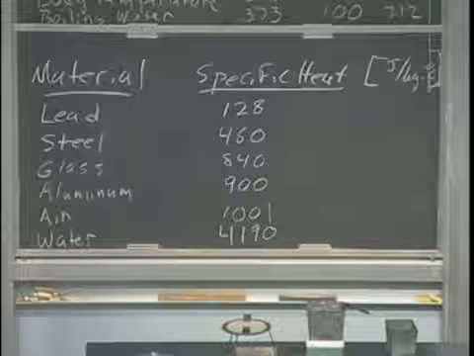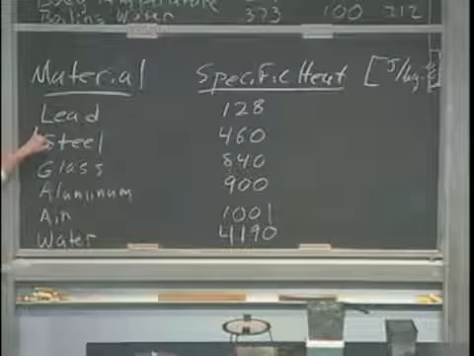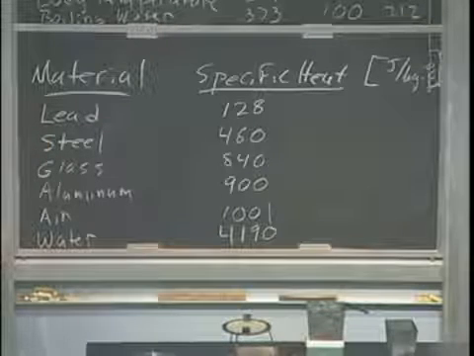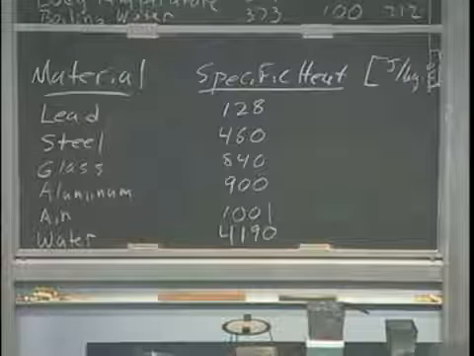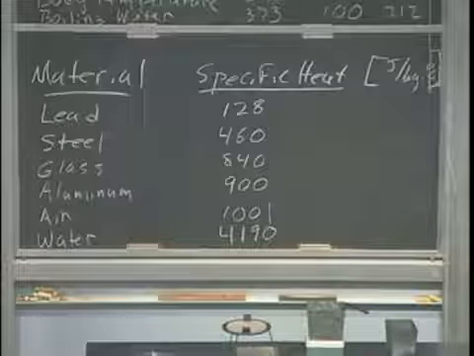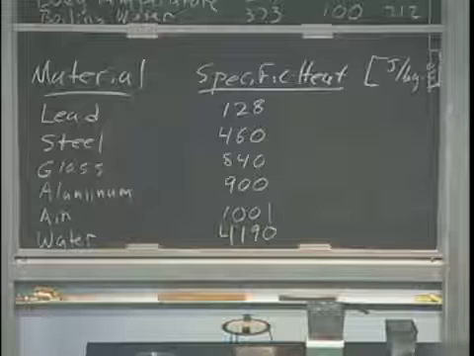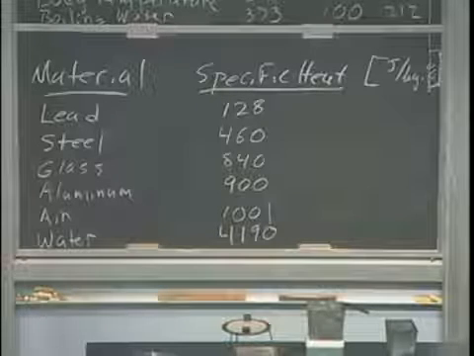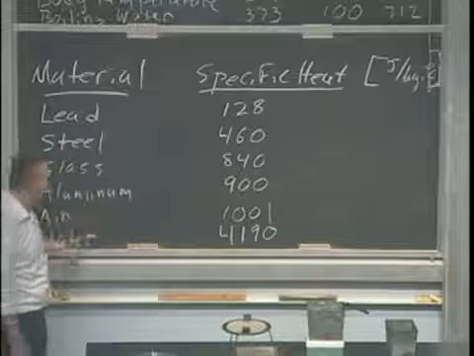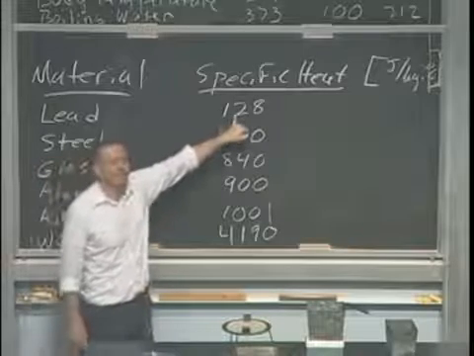So the other way to think about it is that the smaller the specific heat, the easier it is to heat up a material. So that's why, for example, if you have a metal spoon, metals tend to have relatively low specific heats, and you put it in a hot cup of coffee, then your spoon will heat up very quickly. And the reason for that is that it only takes a relatively small amount of energy being transferred from the coffee, which is basically water, to the spoon in order to heat up that spoon.